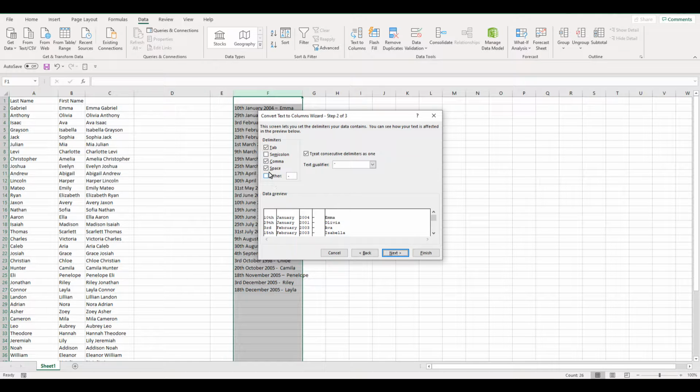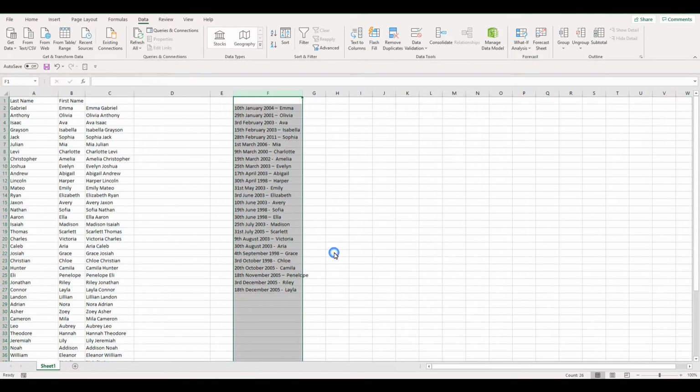It still has our boxes checked, so let's uncheck them. And we're going to say we want it separated by something else, other. And we're going to type a dash. And now you can see that it separated some of them, because some of the dashes appear to be longer than the other dashes. So let's cancel.